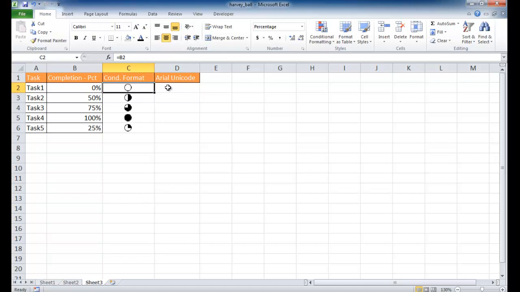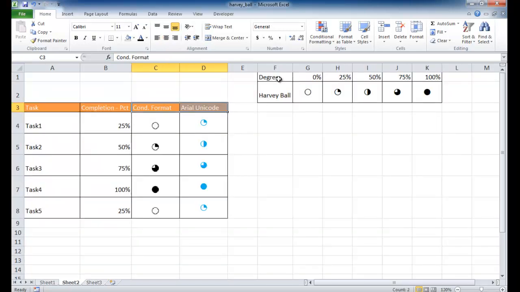And here's another way to do it, with the Unicode characters. We need to bring over the Unicode characters, so I need to create another table. I'm going to create this part of the table first, and then put the icon sets there.